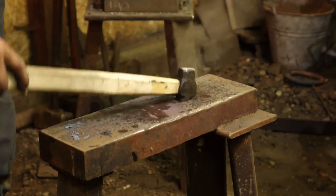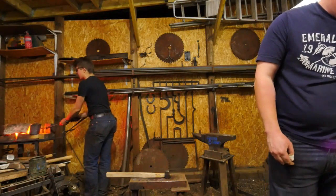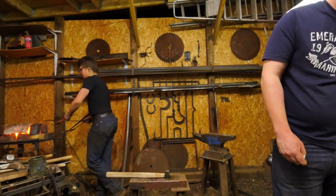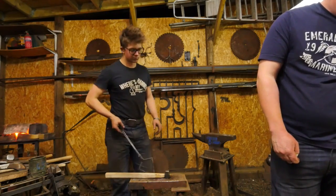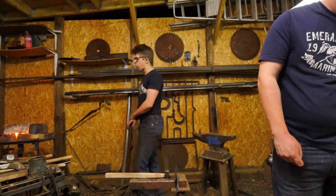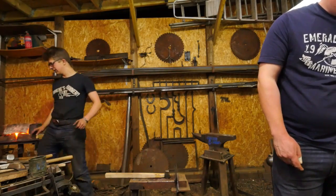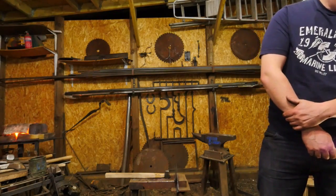Okay, we'll take another heat. We're not going to get there this heat. Back in the forge we go. Right now we're running this forge with a T-Rex burner, which is interesting. This is the first time I've used the T-Rex burner. I quite like it. It seems to be a little quieter than the Emal burner that I was using, which is nice. We're going to turn up the pressure a little bit.